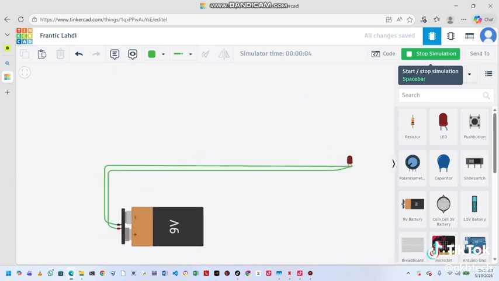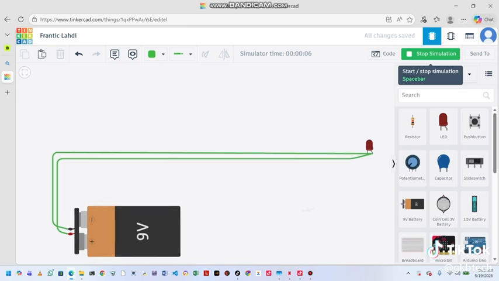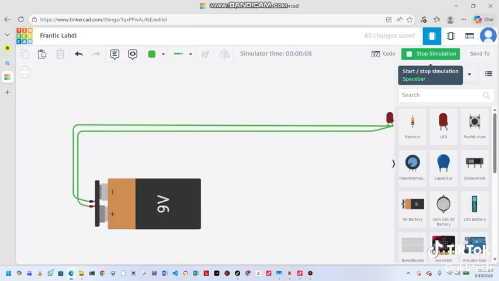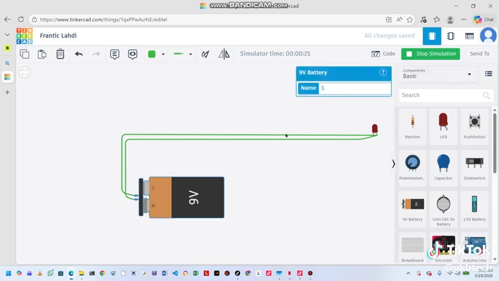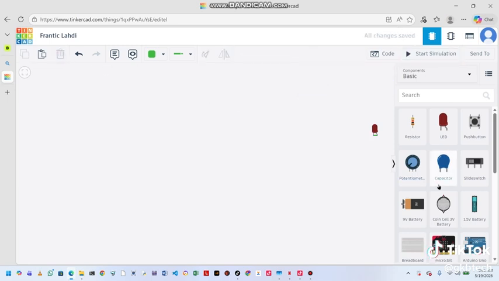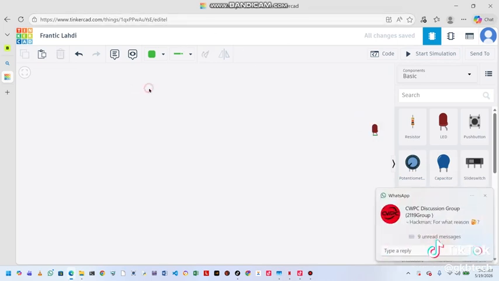You can see we have started the simulation. You see the LED is not on. The LED is not on. That means if you wire this, if you build this, it will also not come on. It's either the battery will have a short circuit or something. So if we were to use the Arduino instead of this, you would clearly understand what I'm saying. So let's use the Arduino to simulate this build that we've just done.